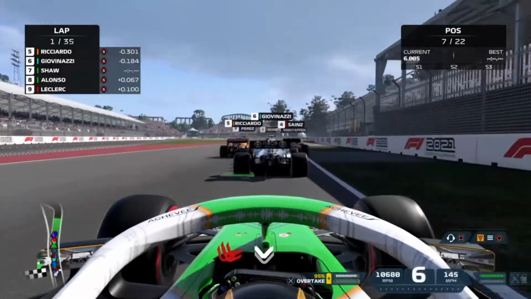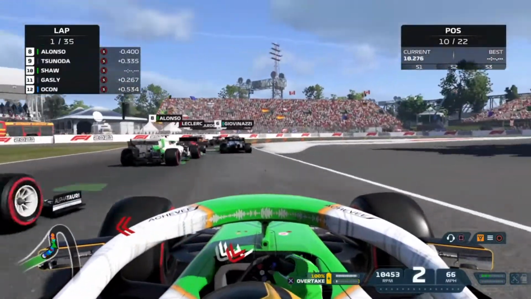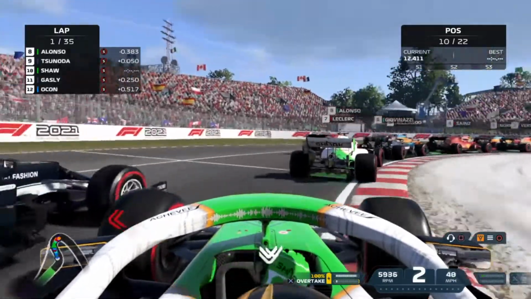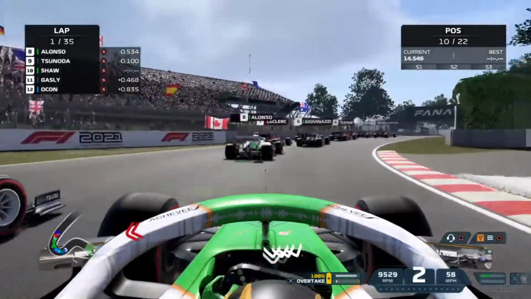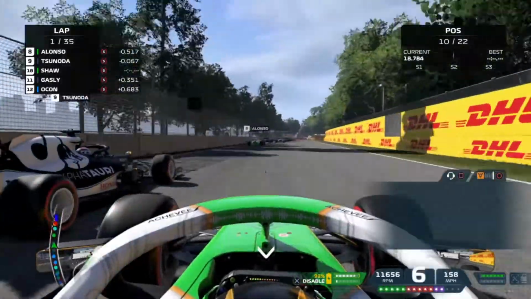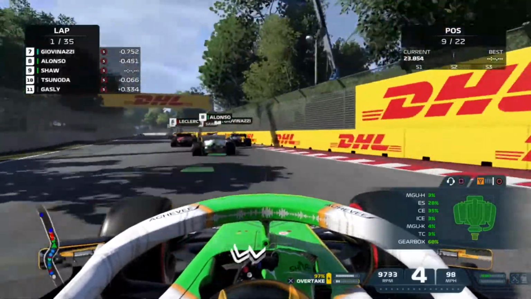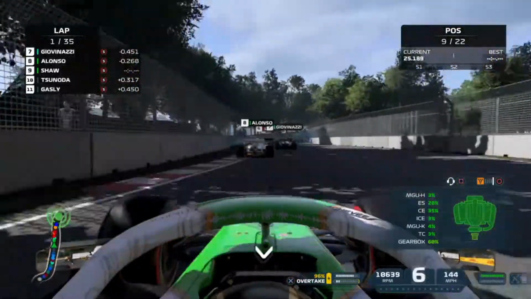It is actually a pretty good start for us on Leclerc, but Alonso comes up alongside us, gives us a bit of a nudge, barges his way past, and we smack into the back of him. Just going to have a little look here to make sure we don't have any front wing damage. It looks like we don't, but yeah, Alonso kind of just barged his way past, and that's now meant that Gasly has managed to get up alongside us, but we just about fend him off.